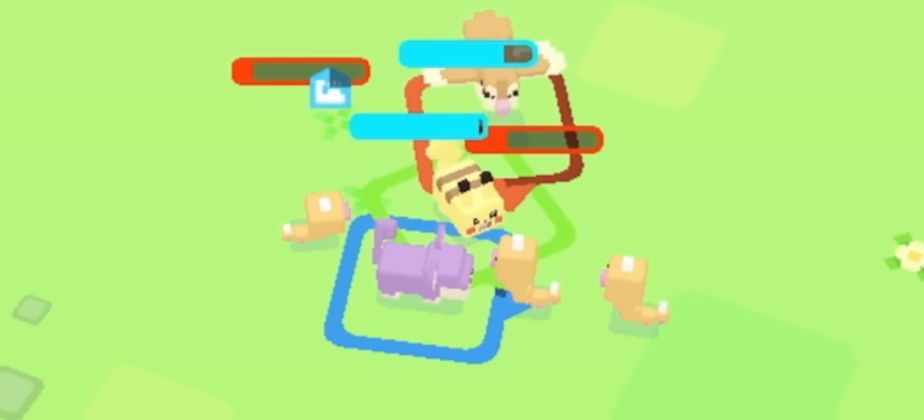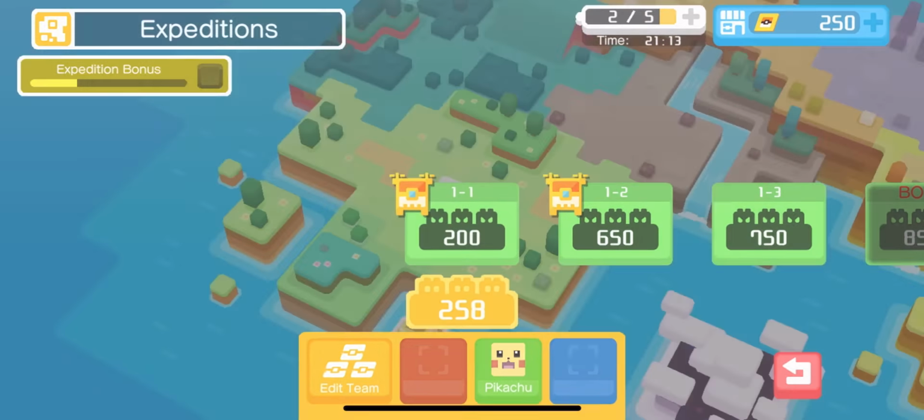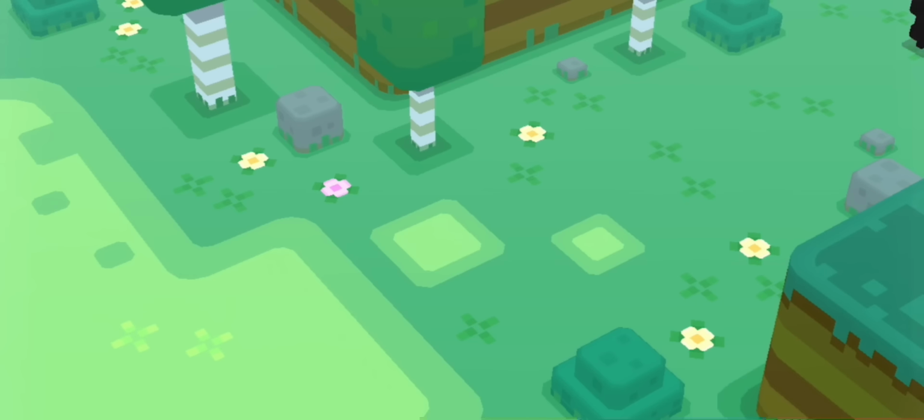And I decided I'm only allowed to use the first level for training and for recruiting new Pokemon. This poses some problems because it kind of has a limited amount of ingredients in it, but in the beginning that's not too important. My first real pot of stew is the gray porridge. It gives me a Nidoran girl, not shiny.